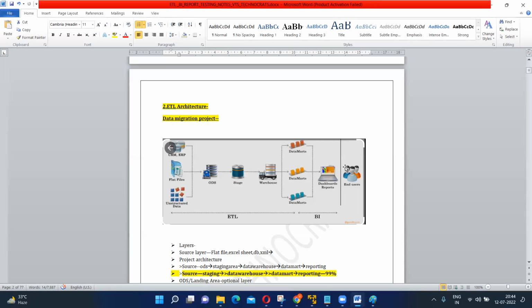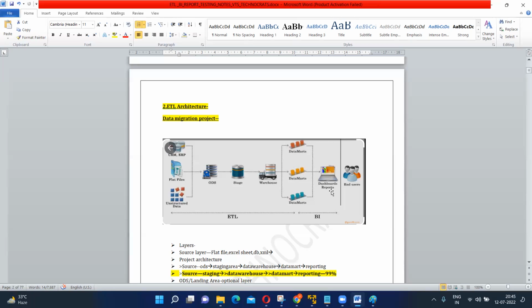How many employees have left the organization? What is the attrition rate? How many employees joined the organization for a particular product? How much is the sales for a particular year in a particular region? These kinds of decisions will be taken by the honorable positions of the organization, CEO, MD. They will take the decision from the BI report, and accordingly decide, okay, this particular product should be stopped, or this particular product should be increased. This is done by the BI report.